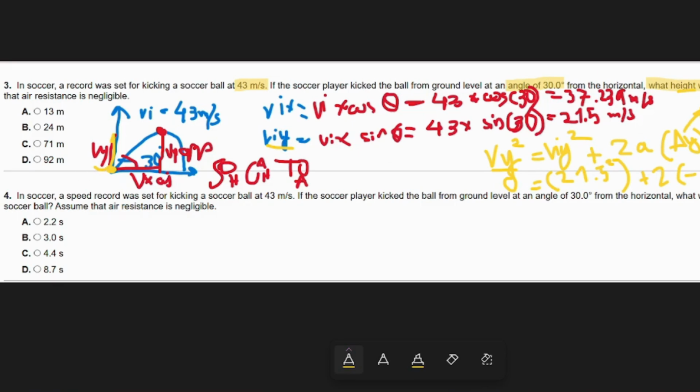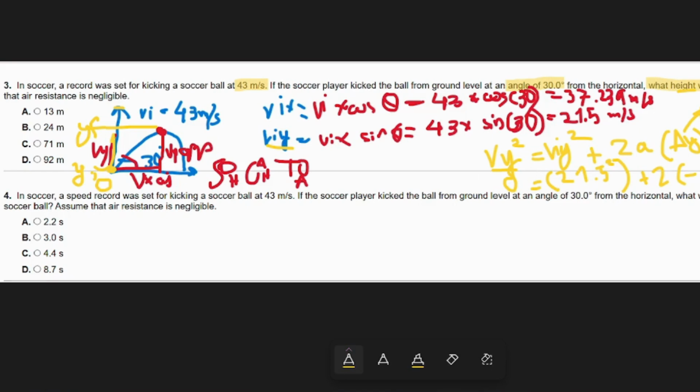Delta y represents yf minus yi, so final height and initial height. Yi is here while yf is over here, specifically where the vertex is. When we're calculating this, we're going to look at the starting point and realize that it's 0. So we can't really subtract anything from 0, so we eliminate this and it just becomes yf.